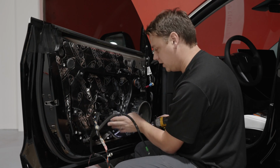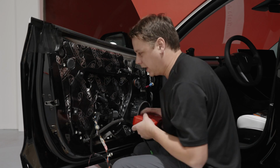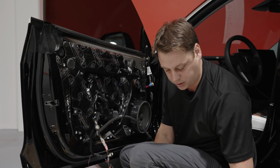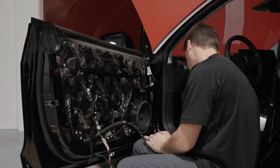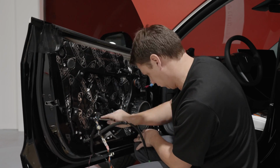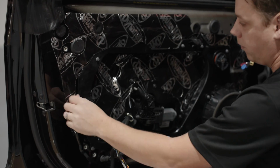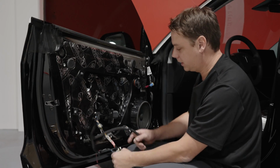Once you have them all tightened down roughly to fully tight, then get your hand tools out and just tweak them a little bit more, otherwise you'll end up stripping them with the impact. Right, now your door's fully Dynamated, we've got to put all the cabling back.